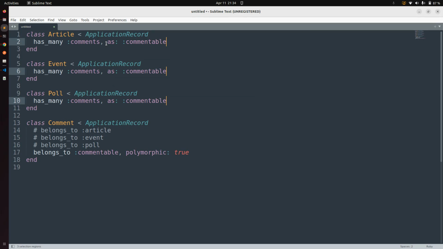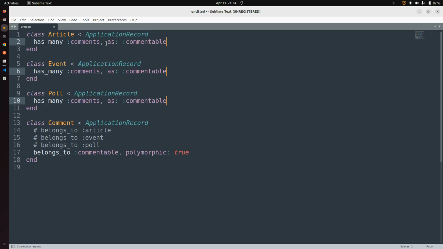Let's say I'm running this application for the last 5 years and I have millions of records regarding article, comment, poll, and events. Let's say I have thousands of articles, and on each article I have hundreds of comments, and similarly I have thousands of events created in the application, and for each event there are hundreds of thousands of comments, and the same for poll as well. So now you can say I have millions of data and I want to replace the existing has many, belongs to implementation with the polymorphic one.